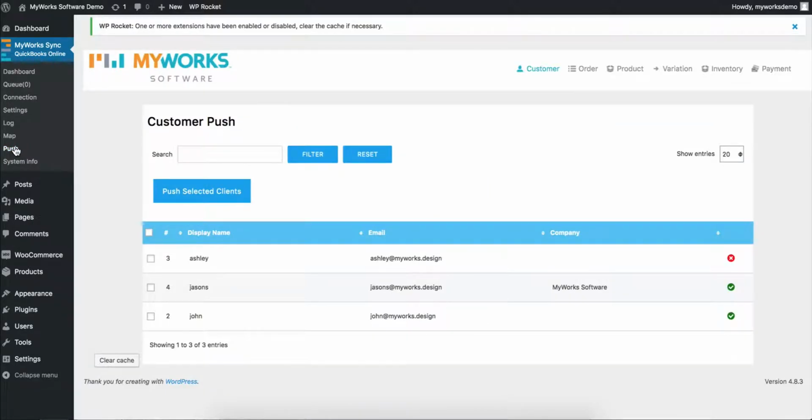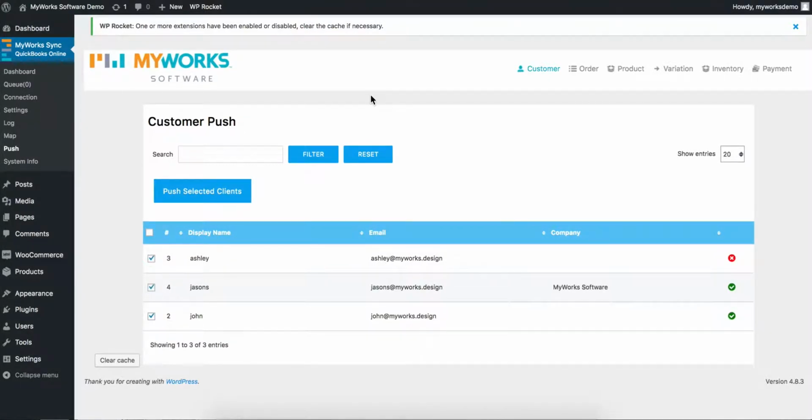Whether you're behind on your QuickBooks accounting or you haven't brought new products in from the one platform to the other, you can easily push any data types over to QuickBooks, as well as pull any data from QuickBooks into WooCommerce. All you have to do is visit the push page, which is right here on your sidebar once again. From here, you would select the data type that you'd like to push. So we have customer, order, product, variation, inventories, and payment. As you can see here, there's easy checkboxes that you tick to push something over, and voila, it'll be pushed right over to QuickBooks. And as you can see, we have a sync status indicator on the right that will tell you what data has already been transferred to QuickBooks.